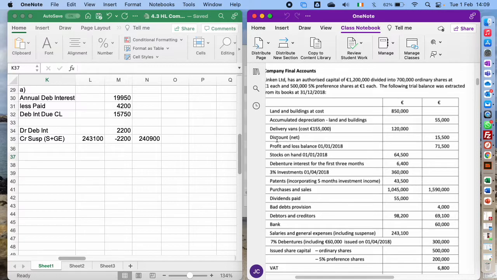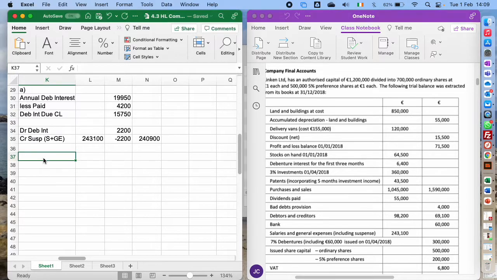So what they've done is they've mixed discount allowed and discount received together. If the answer is in the debit column, it means the discount allowed, the expense, is bigger. If it was in the credit column, discount received is bigger. So in this case, discount net is in the credit column, so we had more discount received than discount allowed. I'm just going to write these down. So discount net will have to be entered and the other will have to be suspense, which we know is in salaries and general expenses.